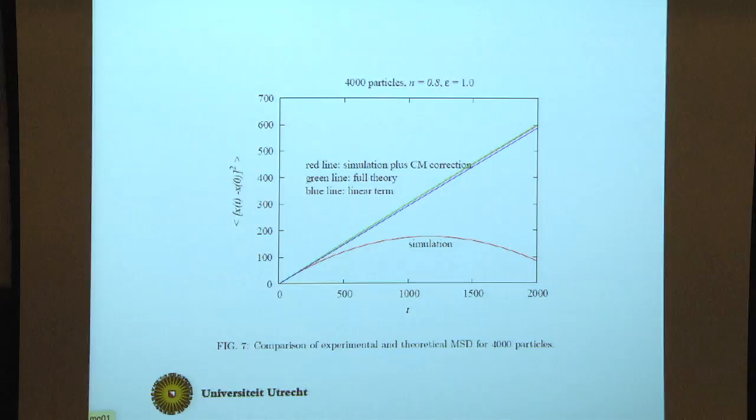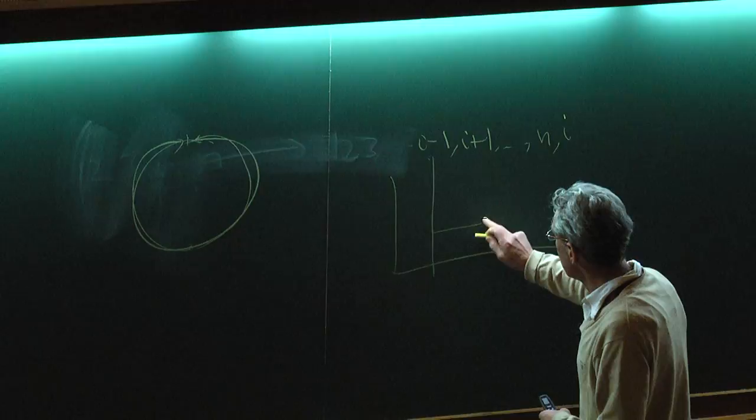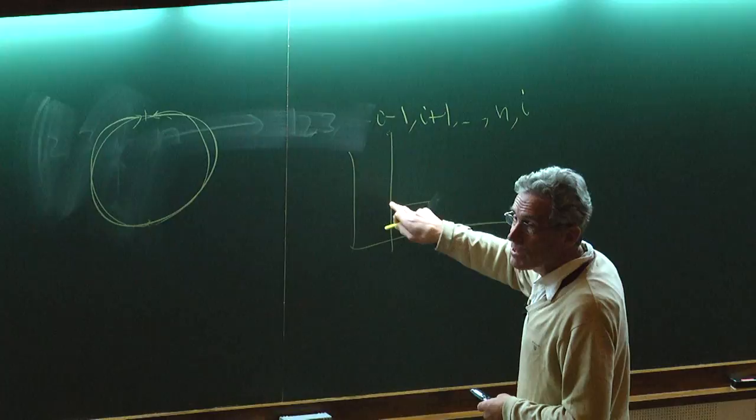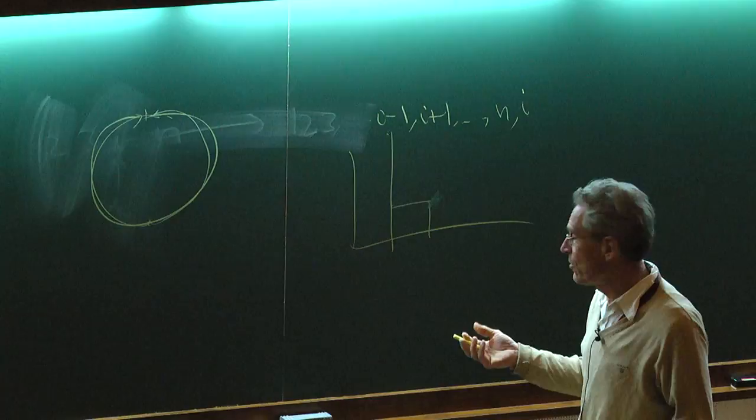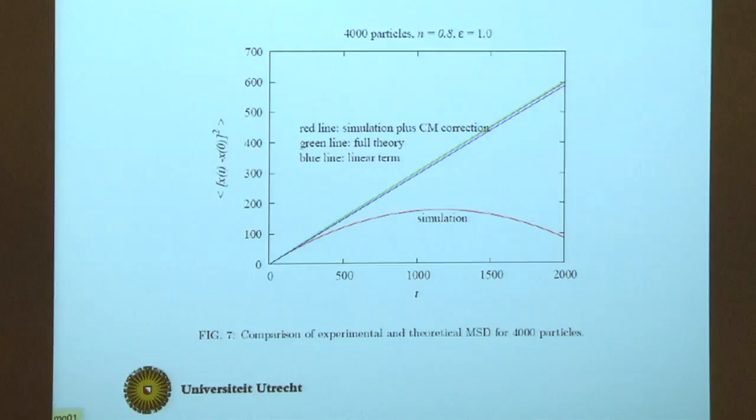Question: What is the interaction potential? The interaction potential is a square shoulder. It's a hard core to a certain distance, then constant up to another distance, then drops to zero. This distance is at most equal to the size of the core by which you prevent the occurrence of next nearest neighbor interactions, so the thermodynamics remains quite simple. Like in Herbert's models where he restricts the potential to just nearest neighbor, the hard core assures it will be just nearest neighbor.